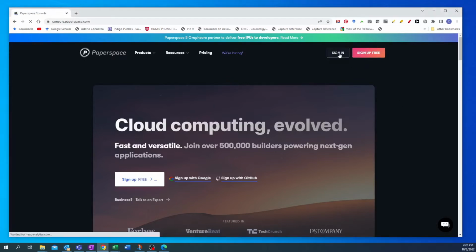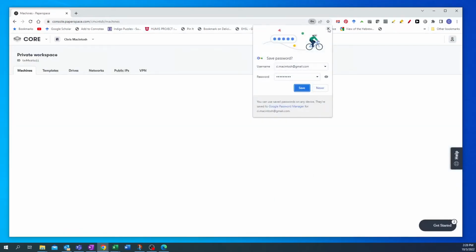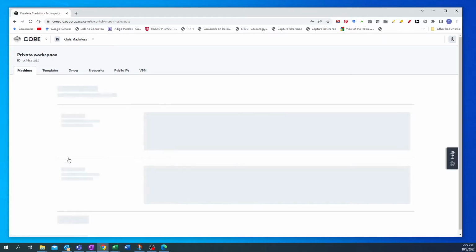And I'm going to sign in. I already have set up an account. And let's see if I remember my password without looking it up. Okay. So once you're in Paperspace, you want to go to this top left corner, and there's a couple options there, something called Gradient and something called Core, and we want to go into Core for virtual servers, and we want to click on this Machines, and you'll see we have this option to create a machine. So I'm going to click on that button, Create a Machine.